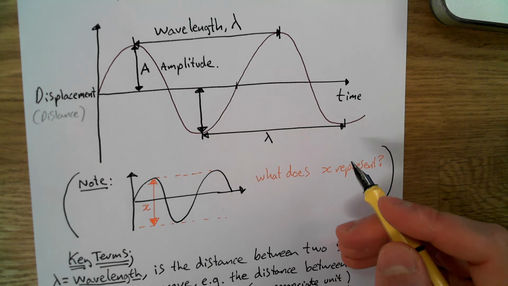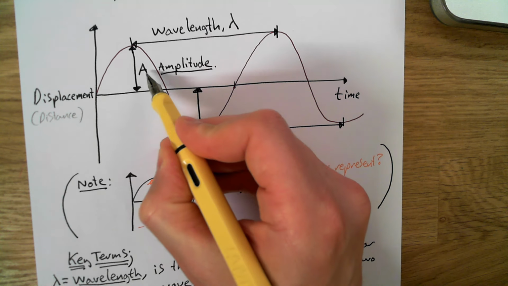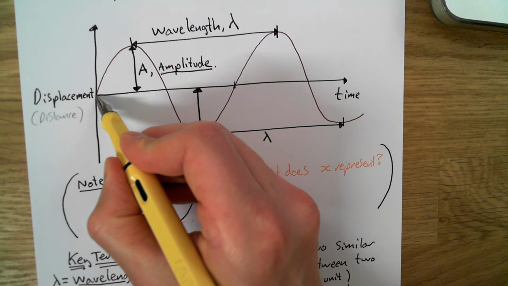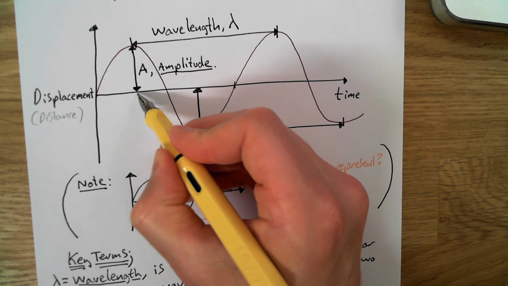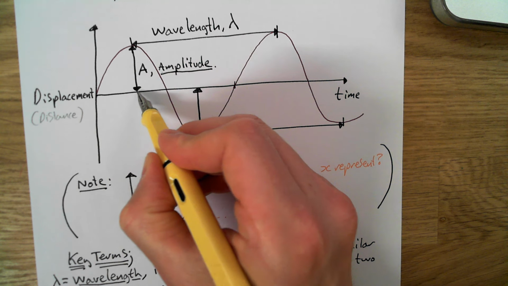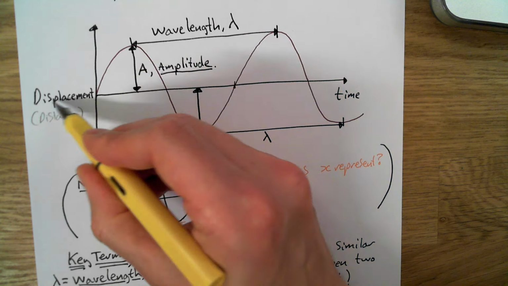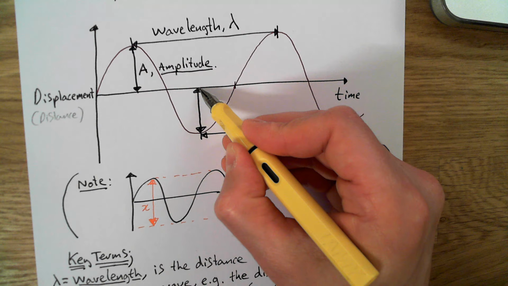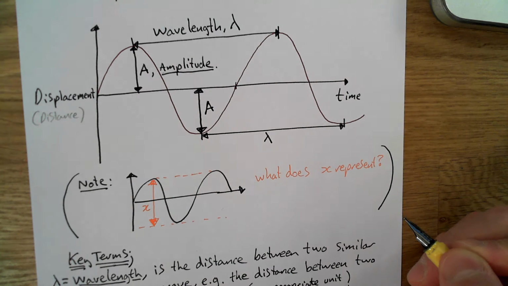The other key feature that you need from this is to know the thing called amplitude, given the symbol capital A. And that is the distance from this line at 0 to the maximum. We sometimes call this the equilibrium position. So how far a wave at its furthest point can move, can displace from the equilibrium position at 0. So it could be from 0 to a peak, it could be from 0 to a trough. So that distance there is also known as an amplitude.